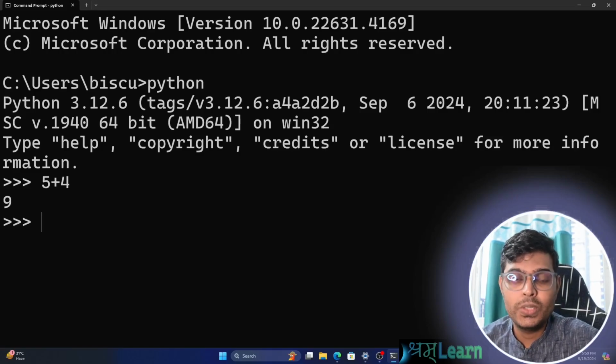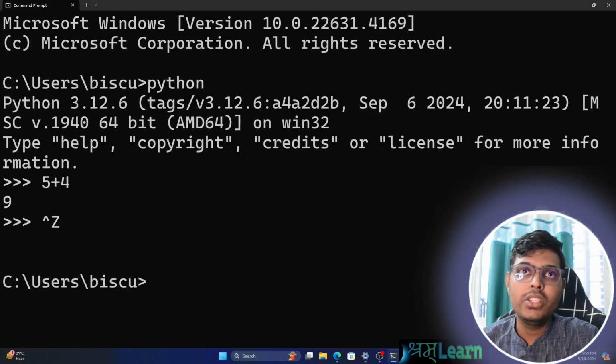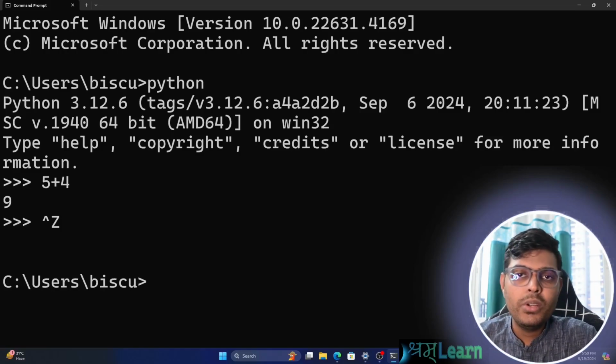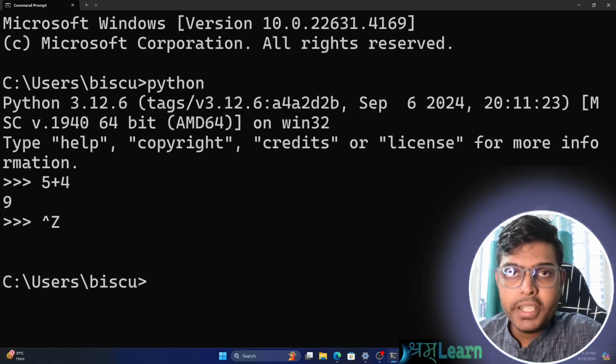और अब डाउनलोड करना है. Control Z, and if you hit enter you will go back to the command prompt. अभी डाउनलोड हमें करना है Jupyter notebook.